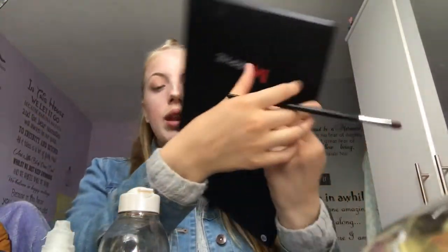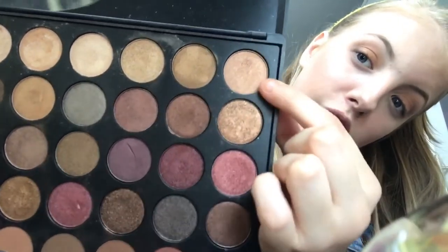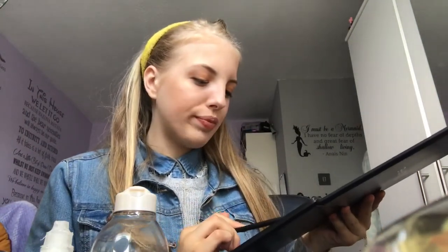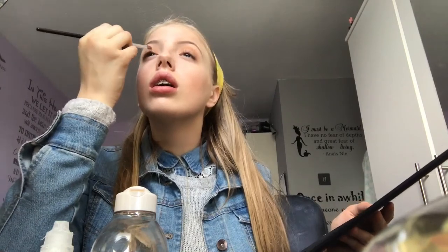Next, I'm going to be applying a lighter goldish shimmer colour. It's got brown hints in it, which is just the original colour, and I'm going to go with this one. I'm only doing a light layer over the top of the eye. I'm going to make sure it's all merging together, like that.